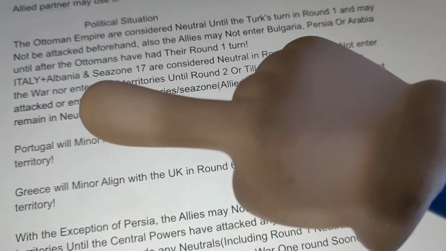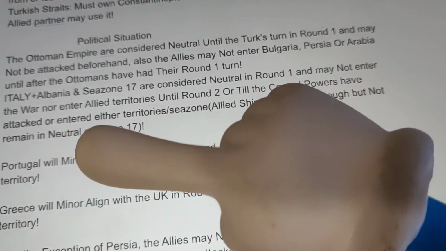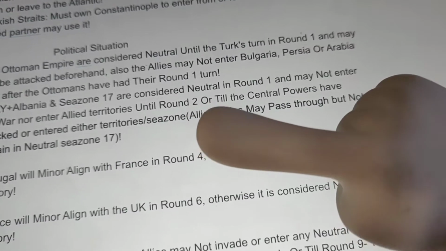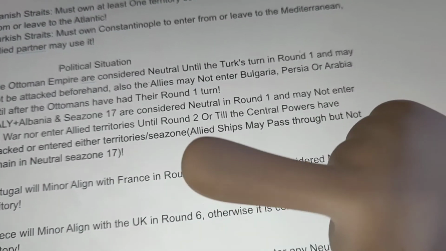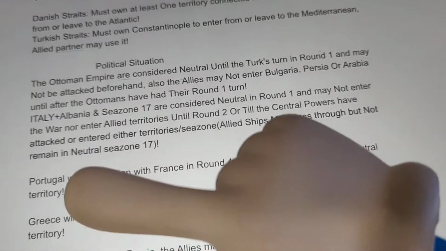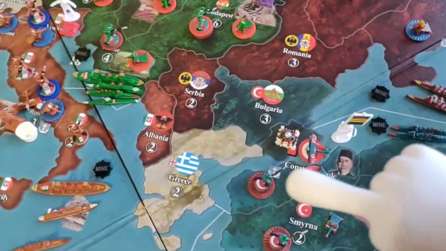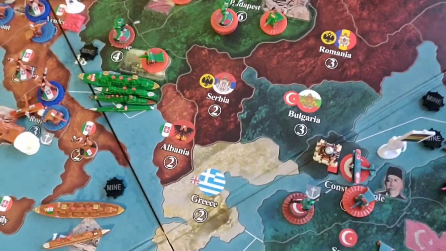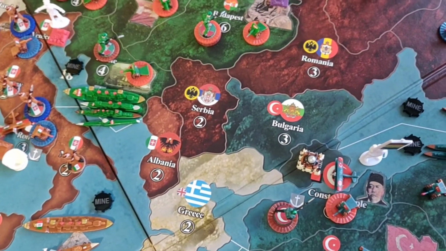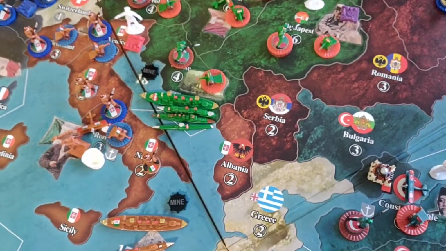For Italy, including Albania and Sea Zone 17, they are considered neutral in round 1 and may not enter the war nor enter Allied territories until round 2, or until the Central Powers have attacked or entered either territory or sea zone. Allied ships may pass through but not remain in neutral Sea Zone 17 in round 1. That means Austria or Turkey could attack Italy in round 1 if they want to, but there are penalties. I'll get into that later. But like I said, Italy is considered neutral territory in round 1.